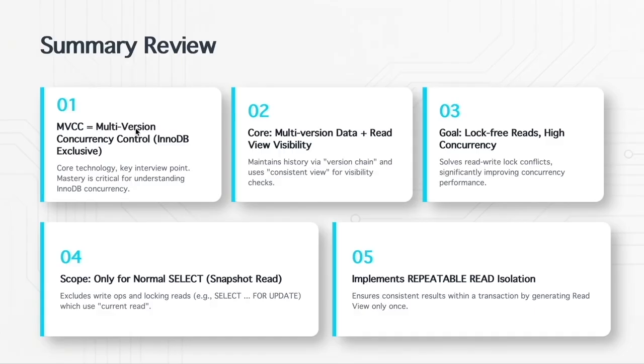Let's do a quick recap in the end. MVCC is multi-version concurrency control exclusive to InnoDB. Its core is the combination of multiple data versions and the read view visibility rules. Its main goals are lock-free reads, high concurrency, and strong transaction isolation. Remember, it only applies to normal select statements, which are snapshot reads. And fundamentally, it's the mechanism that implements MySQL's default repeatable read isolation level.